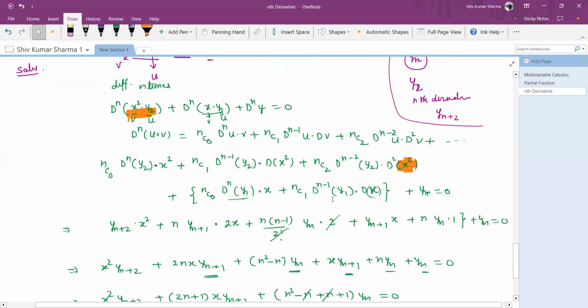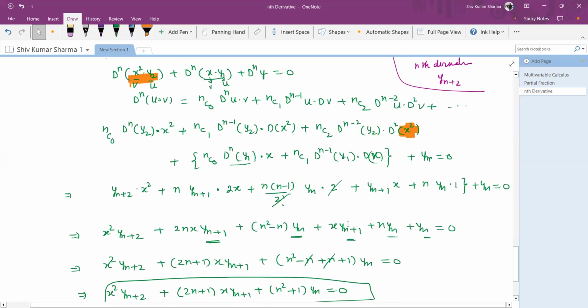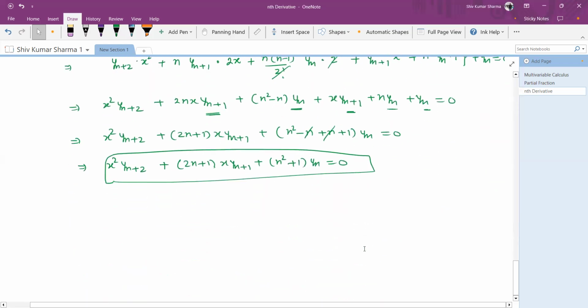Okay, so first we understand which term we can consider as u or v. An algebraic function we consider as v, so we can differentiate easily and finish the differentiation up to 2 or 3 terms. The rest of the term we consider as u, so we can write the n-th derivative of that term. Now we move to the next question.